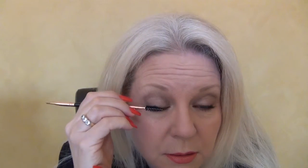This is an obvious one, the double-ended brow brush, the angle brush, usable for quite a number of things actually. So obviously placement of brow pigments. You can use it for lining your eyes. You can use it for blending under the eyes or on the eyes. Placing the pigment into your crease. A great brush to have. The other end, of course, for brushing your brows or combing your lashes.